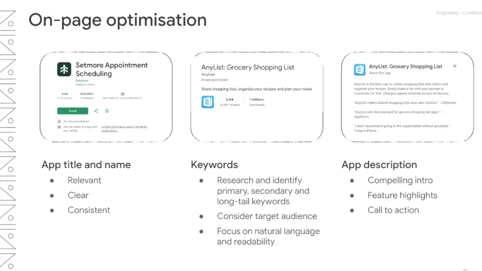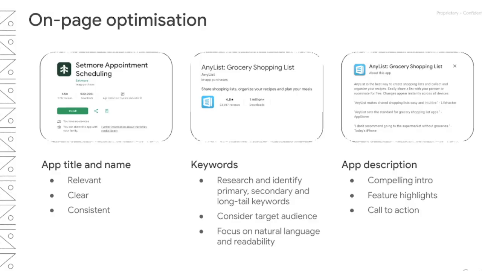And then when it comes to your implementation of your keywords, right, you need to incorporate the keywords into your app title where possible, and then also your description. So try not to use too many keywords and do something that we call keyword stuffing. You need to focus on natural language, easy to read, easy to understand, and quick, short sentences that utilize those keywords.